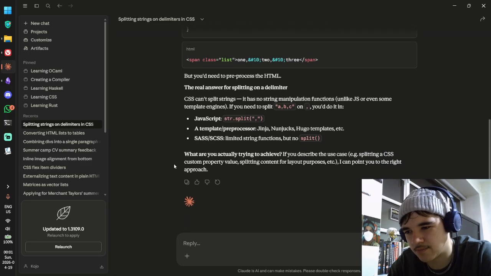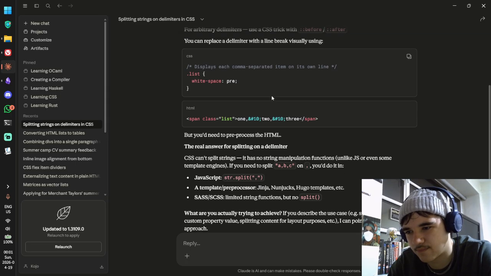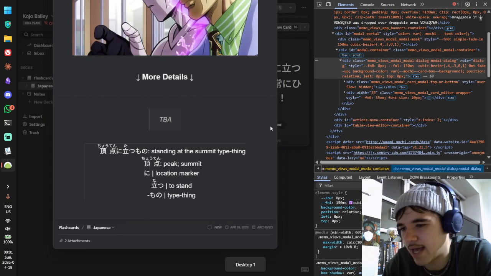Okay, yeah, no string manipulation. White space pre. Interesting. But that's like white space.